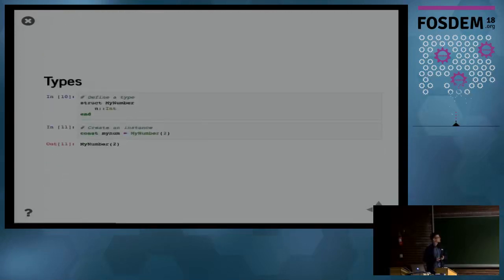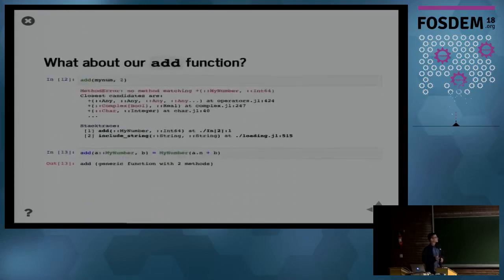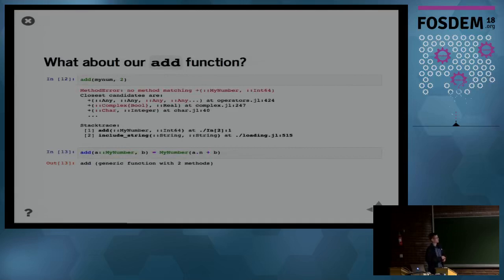Let's take a brief look at user-defined types. We can define a type like this which contains one single field, an integer value, and we can then create a value of MyNumber containing the value 2. How does that work with our add function? I didn't specify any type limitations on the add function, so I can just call the function on it. But of course the plus operator in Julia is not defined for my MyNumber type. To fix this error, we have two options: we can override the plus operator of Julia or we can specialize the add function directly. I chose the latter here.